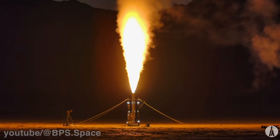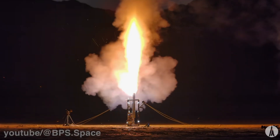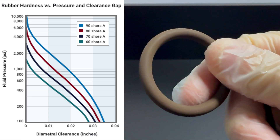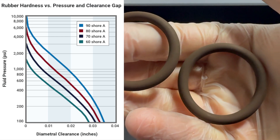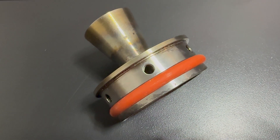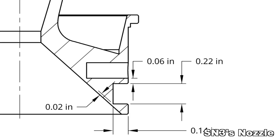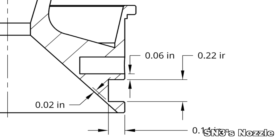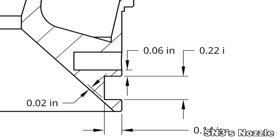This O-ring prevents hot gases from escaping and destroying your motor. When selecting an O-ring, it is important to choose one with a high durometer to ensure it seals effectively. I use 75A. Too soft, the O-ring might not hold up. Too hard, it may not compress enough to seal. Careful consideration is needed for the groove placement to ensure the O-ring penetrates just far enough outwards to make a tight seal with the casing.